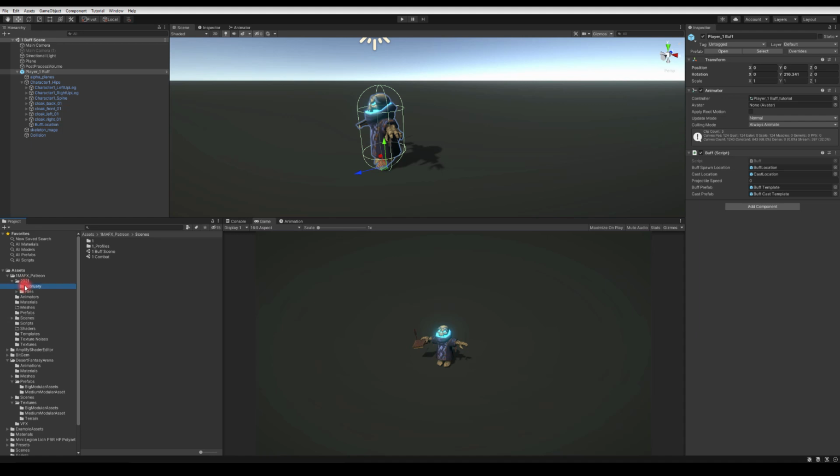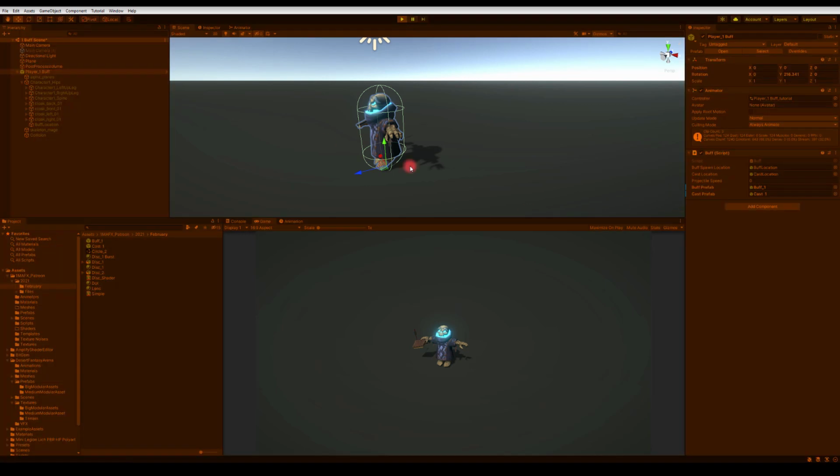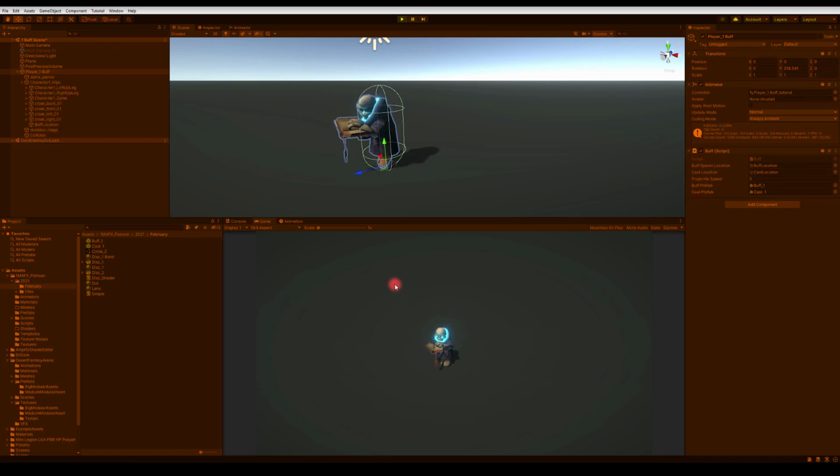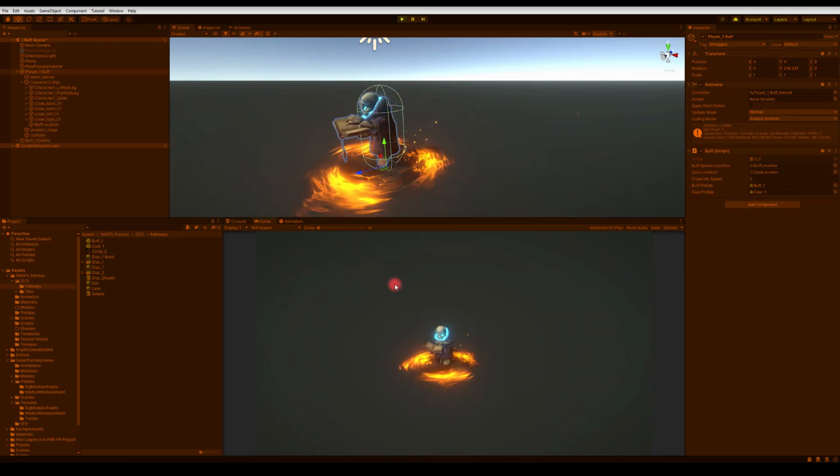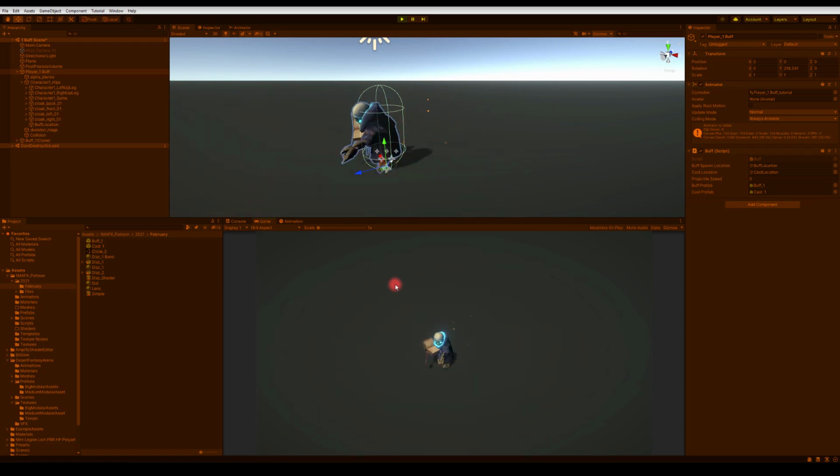Okay, and before we start, I just want to show you what I've managed to create in terms of VFX, and maybe it's going to inspire you, or give you an idea what could be done. So you can experiment on your own. I've got a fiery spell, a fire buff.